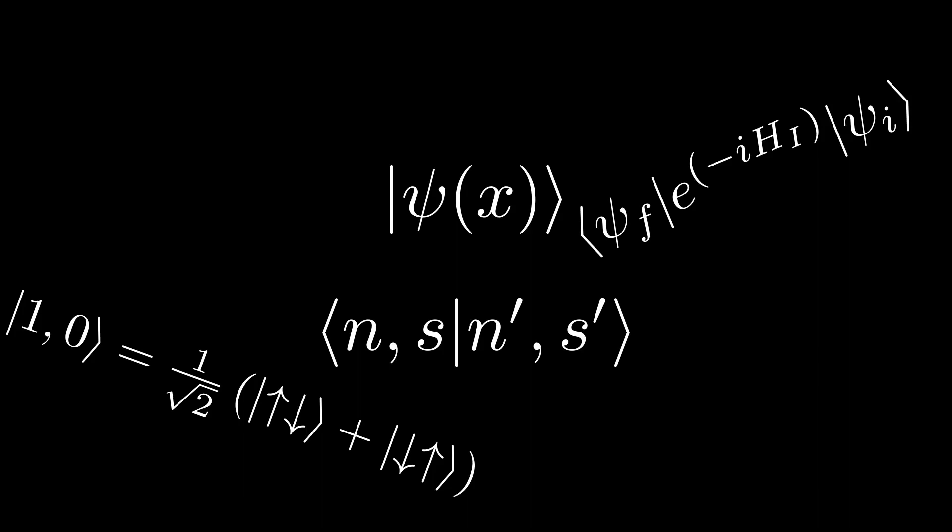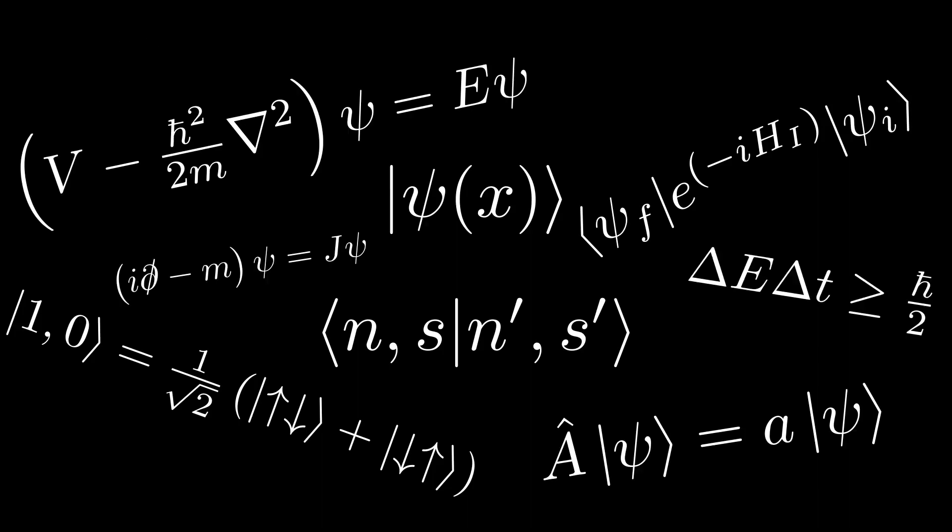You've probably heard of quantum wave functions before, written as a ket vector like this. You might then also be familiar with the bra-ket notation. Maybe you know that these vectors live in abstract Hilbert spaces, and that they can be used to compute superposition measurements, spin interactions, and even scattering reactions in quantum field theory. But what does all of this mathematical gibberish actually represent? How did physicists come up with these incredibly abstract ideas to begin with?